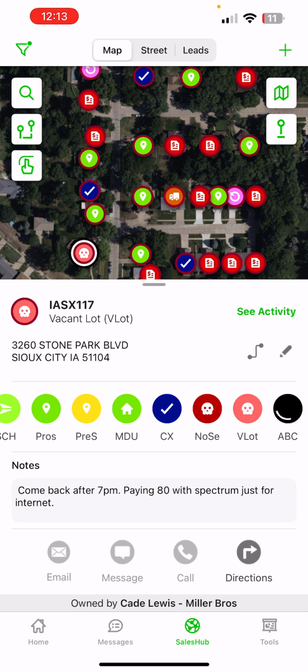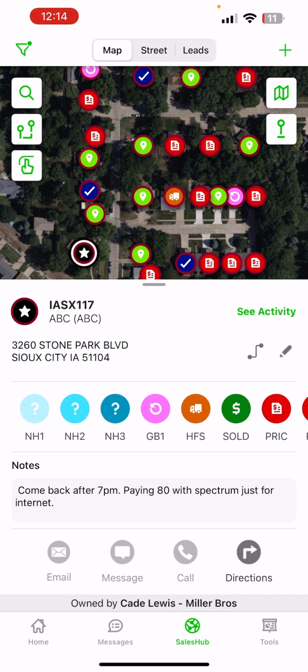ABC, these are very important. This is the last one. If it says ABC, this basically just means the customer has called in or looked up Metronet's pricing on Metronet's website, and because of the cookies and the tracking and everything, Metronet knows that person is kind of like a warm lead. So if any of these show up in your areas, you'll definitely want to go hit those really quick because they're pretty hot leads most likely. So yeah, that's the rundown.